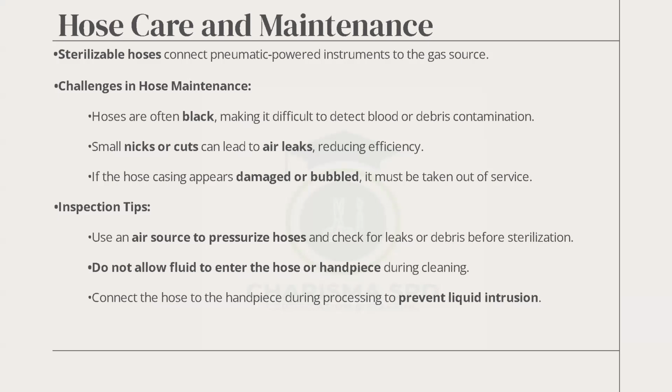And when you puncture holes, what happens? Air will be escaping. Therefore, the instrument will not function the way it should, because the air is not coming with the proper force, since part of it is escaping. All right. If the whole casing appears damaged or bubbled, it must be taken out of service. If you notice any damage, either at the connecting ends, please take it out of service so that it can be replaced.